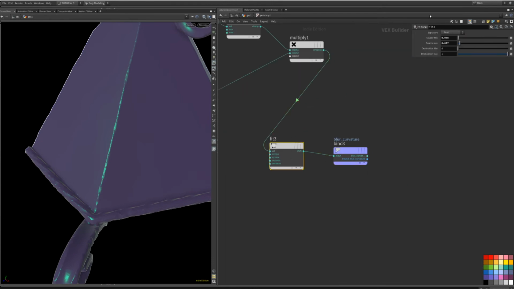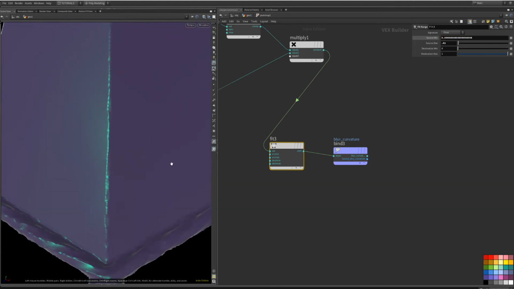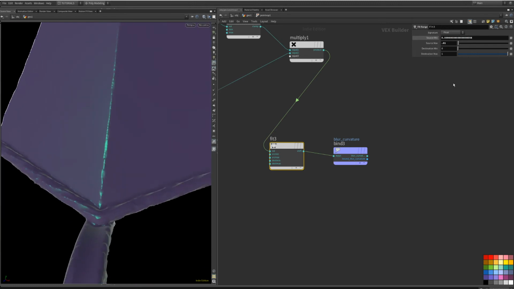Okay, so I'm gonna bring this fit to be really tight, because I want this to really work for really tiny little edges. I'm gonna try 0.1 and 0.099. There you go. A little bit better. No, I want even less because I want to get all the contrast possible from this. So let's just put 0.1 and 0.02.